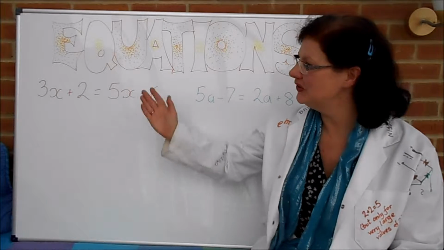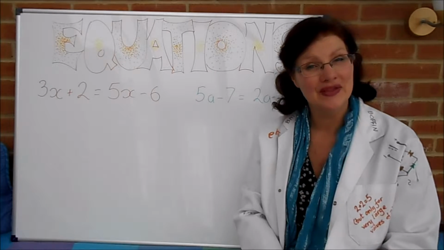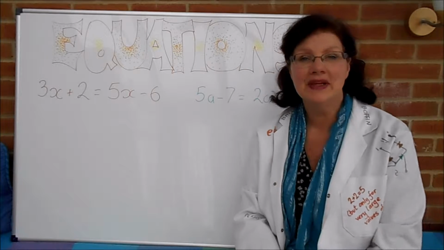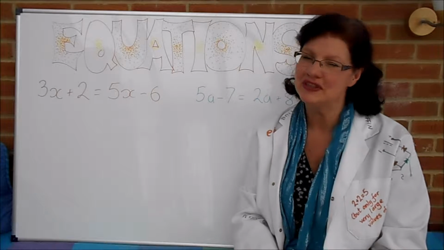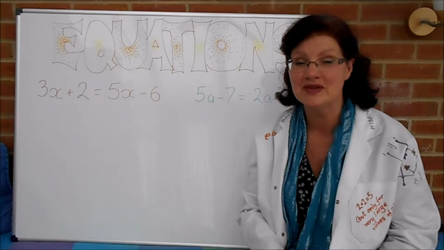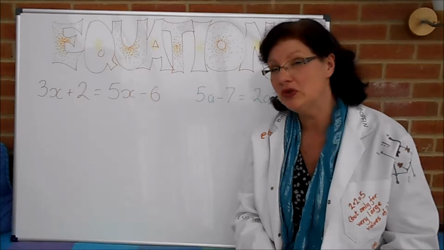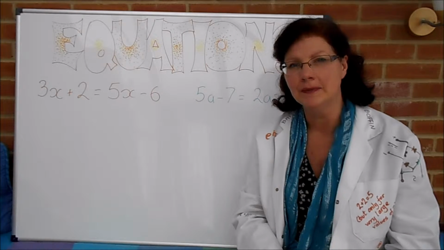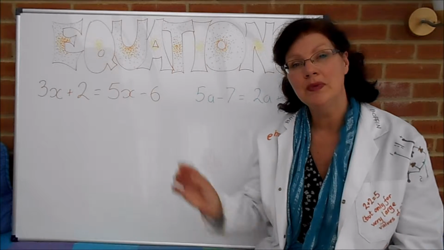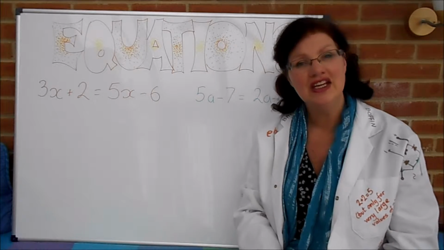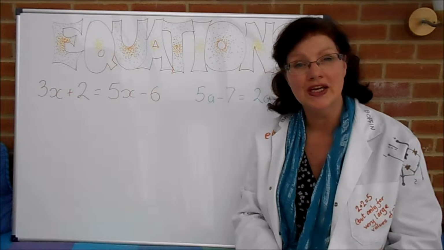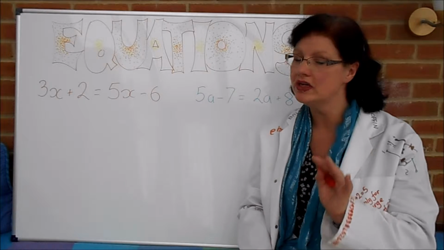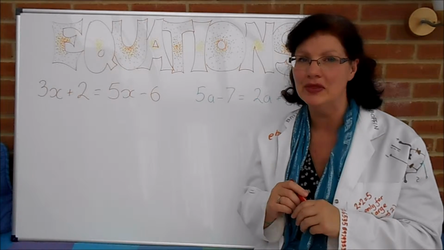So I'm going to work through this red one with you and then you're going to have a go at the blue one. Now, the way to do these is basically to turn the difficult stuff into something easy, and that's what the whole of maths is about. Take a problem that's difficult and we can't do and use maths to turn it into an easy problem that we can do. So we're going to change this problem with x on both sides into a problem that's just got x on one side. We're going to do that by doing what we always do in algebra. Whatever you do on the left, you do the same on the right.